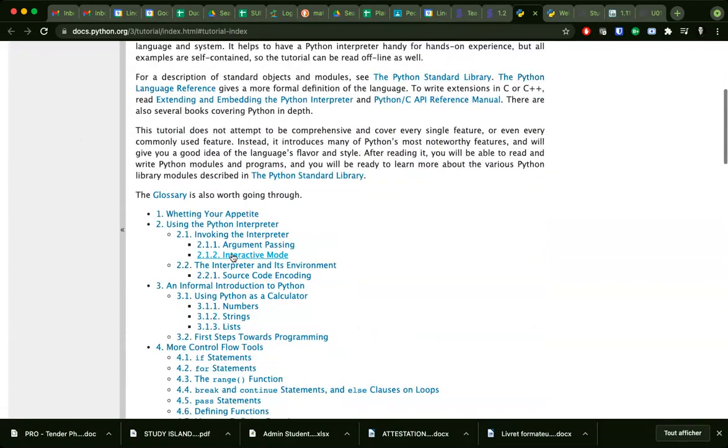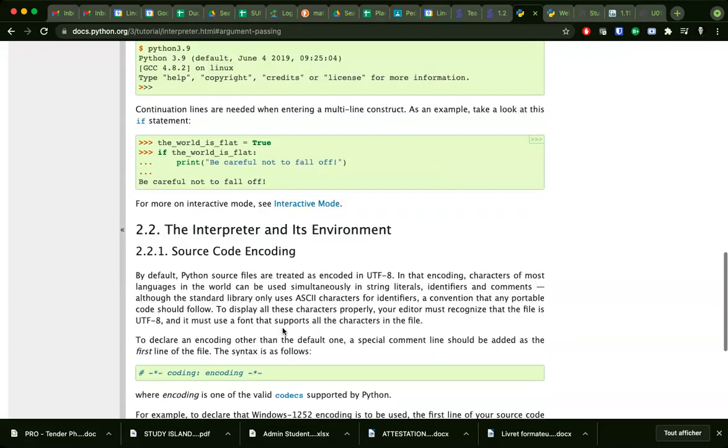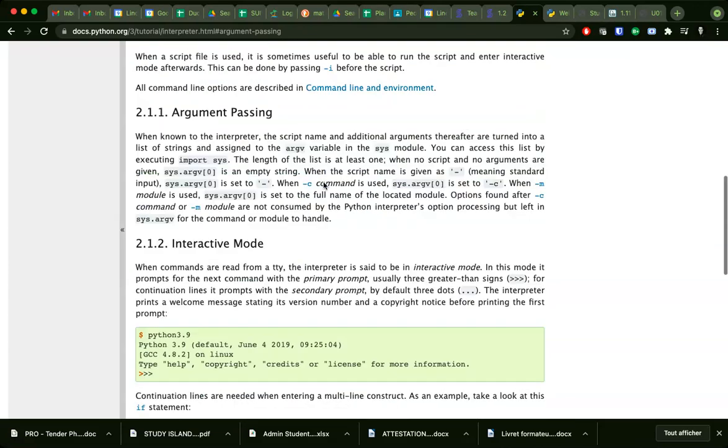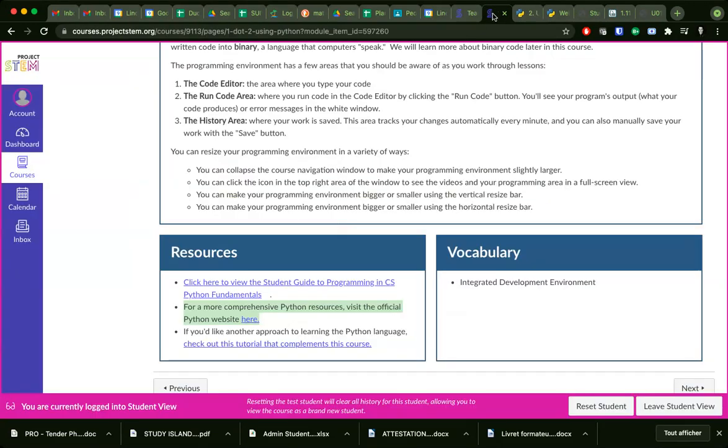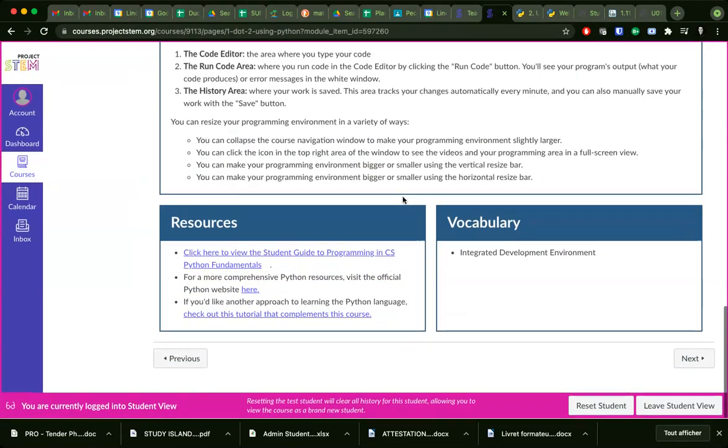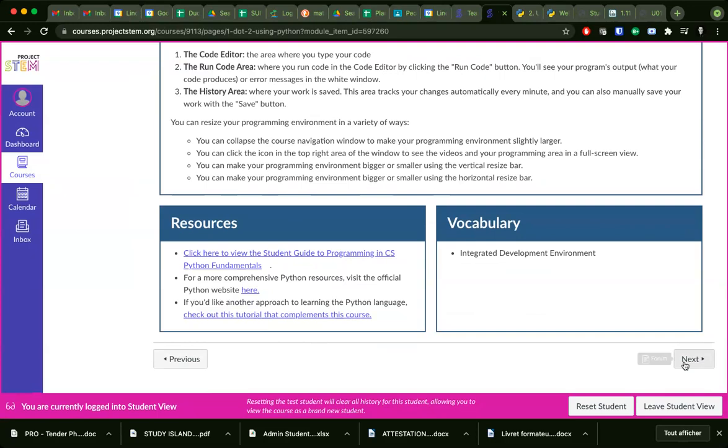It's not really made for high school kids, but they have a lot of the same ideas and theories in there. And sometimes if you don't understand one explanation, then looking at another explanation can really be helpful. Okay, so there's some more resources, and you can come back to these resources anytime you want just by clicking previous there.